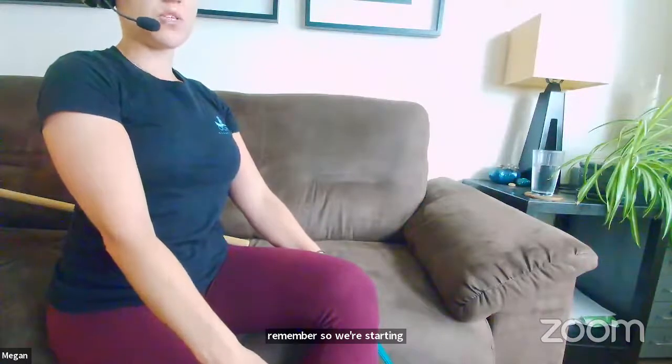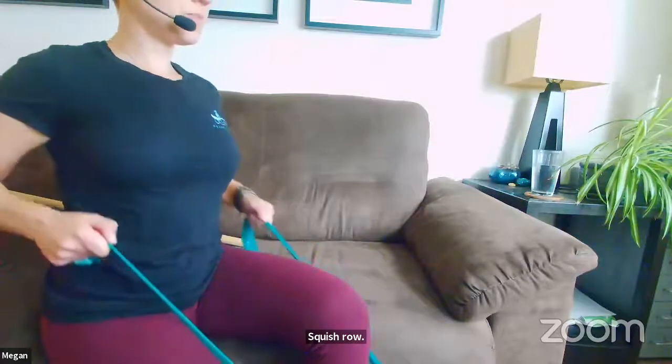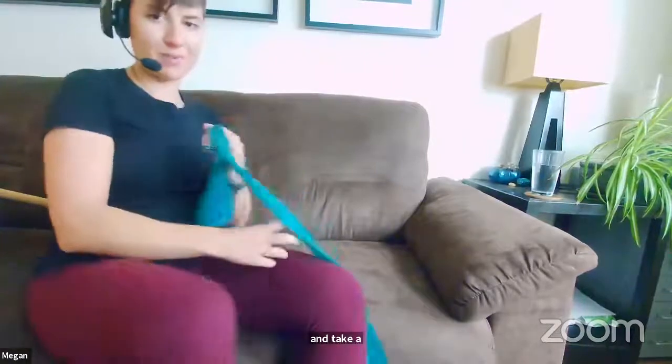So it's armpit squish, or almost like a scapular retraction. Row, release, and then back to neutral. So squish, row, release, and then neutral. Squish, row, release, and neutral. Squish, halfway, squish, squish, 2 more, squish, and again, squish, and take a little break. Awesome. Good, everybody.